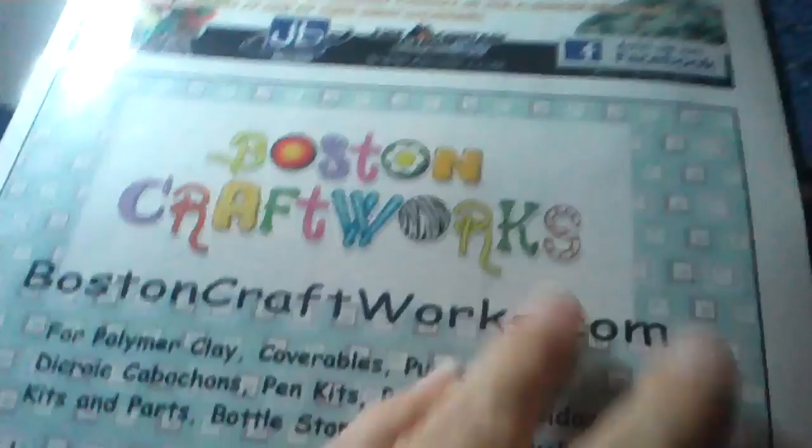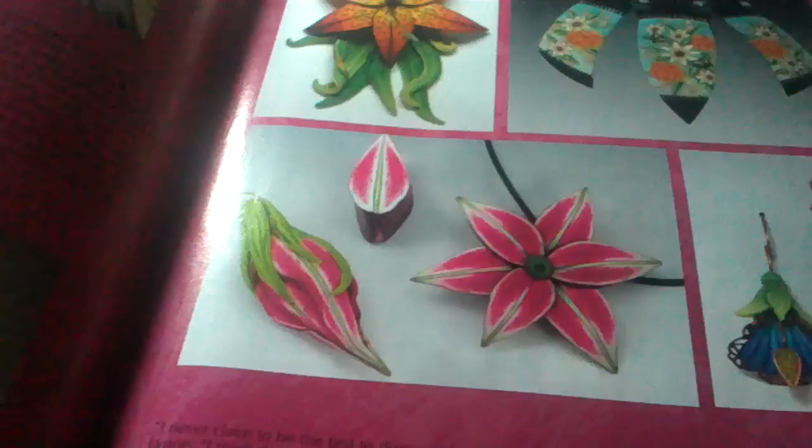Look — those are so awesome, and I'm going to make some. On this page here, look — it even shows you how to get everything. Like I said, how to make the leaf for this flower, for that leaf and stuff. This shows you how to get it going, and that's to make these beads here.